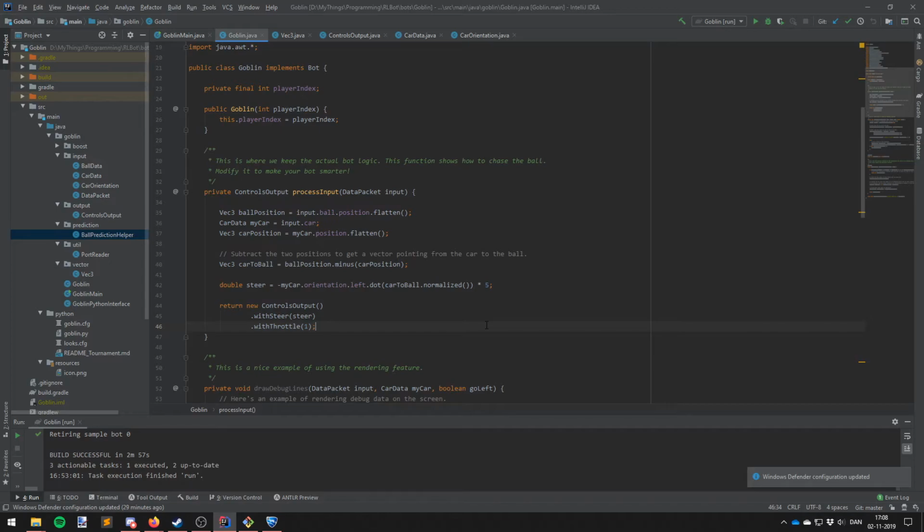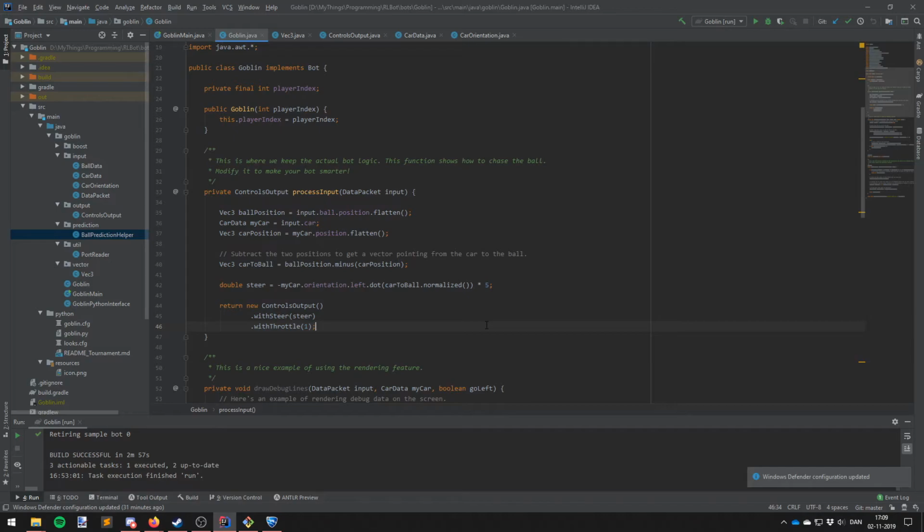Why do we even have a data packet? Why don't we just use the GameTick packet we get directly from the game? Well, there are 3 good reasons. First off, we get to decide the layout of this data packet, and we can choose the structure that is most optimal for our bot. Secondly, we can also put new values in there. Imagine you have some big calculation that you only want to do once. Well, you can take the result of that one, put it into the data packet, and now it's available everywhere.